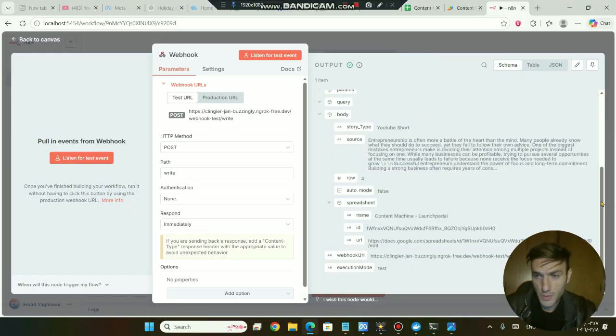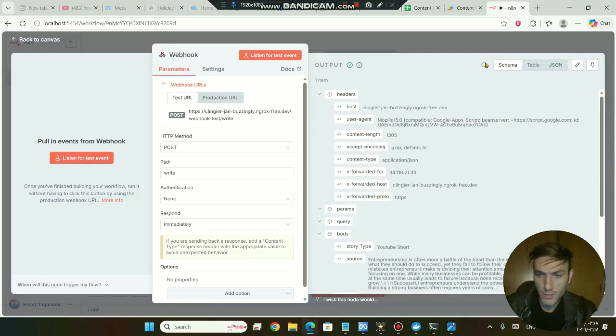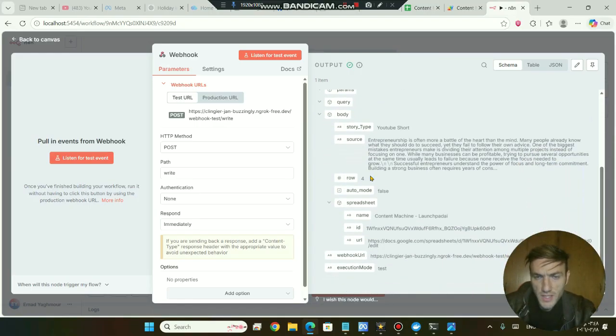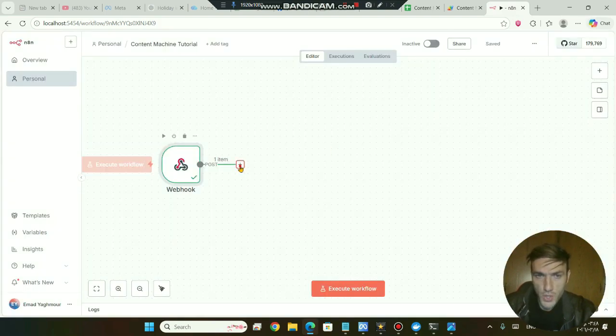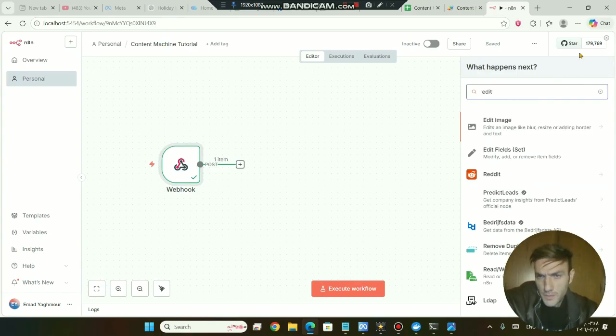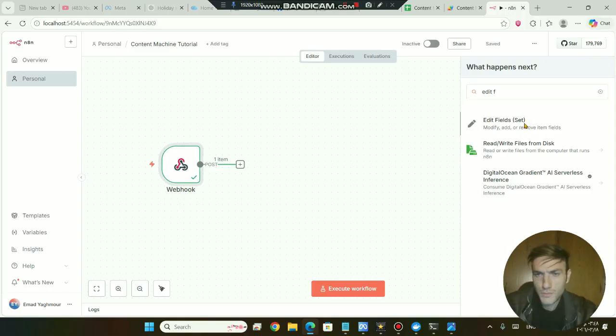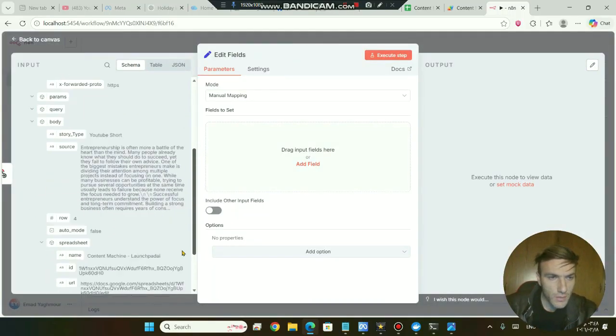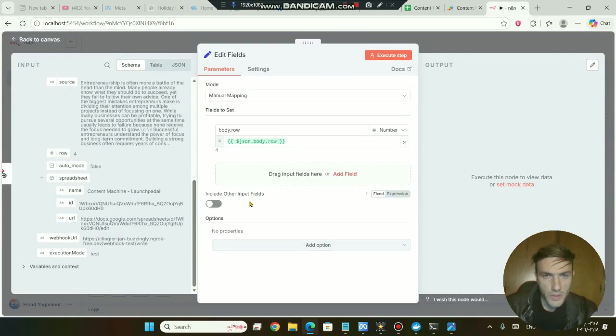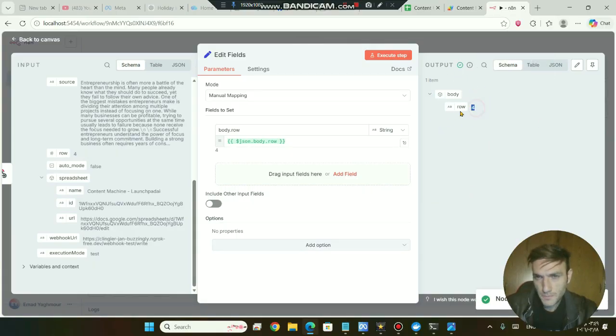So once you see this, you know that your app script is working fine, and you are on the right track. So right now, the first thing I want to do is change the row value into a string in order to be able to use it in my future blocks. So I will add an edit field block, and I will drag the row into the field, and I will use the value string. So right now, I can execute this, and I have gotten my row number as a string, AB, okay, which means it's a string, not a number, and we're good.